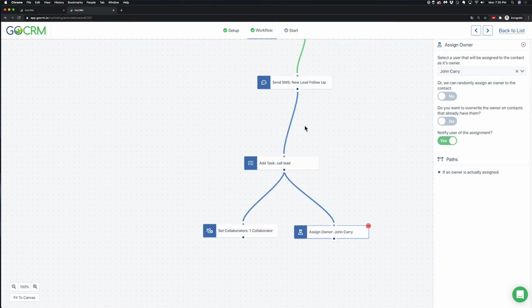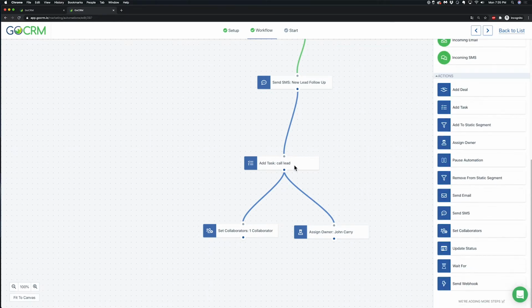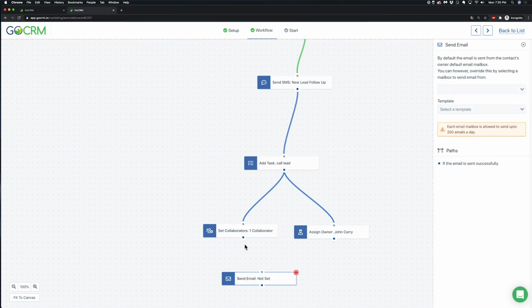This is also pretty great if you've done a couple of follow-ups and the lead hasn't replied and you want to pass it on to another salesperson, give it a shot, you can also do that, right? You can also set rules for distribution of the leads themselves. Of course, you can send an email. This was pretty straightforward. You select your template, you send the email.